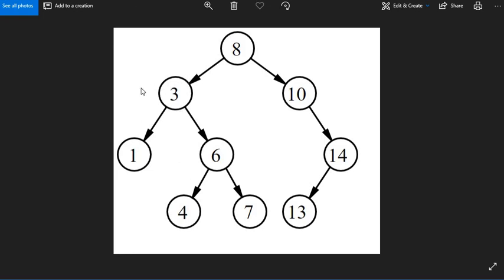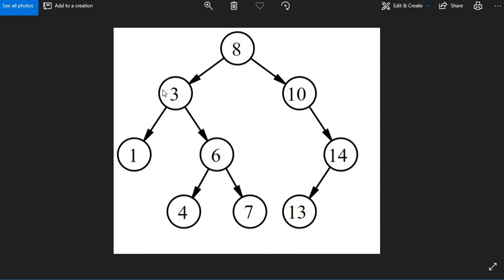So now I'll be printing 3 immediately, because once I'm in 3, my recursion acts in such a way that it immediately prints 3. Then I go to 6. After going to 6, again the condition is such that I go to the left. That's my basic condition. If there are no more left, then I will print this element, then I'll go right. That's how it is, right?